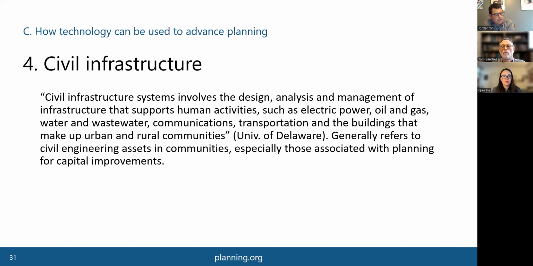Thanks, Tom. This is the official, this is what's on the outline, sort of a hodgepodge. And also with technology, Tom, you wrote the PAS report on AI, which is apparently not a topic for the exam, at least not in this cycle. But we're always sort of hitting a moving target, but these broader frameworks, is this civil infrastructure? Is this that? I guess my takeaway from this is that if you get the big picture, you know where the little pieces fit. That's sort of your embeddedness emphasis, right?